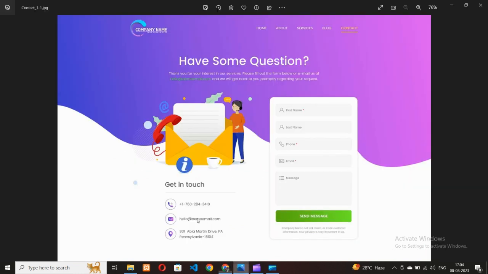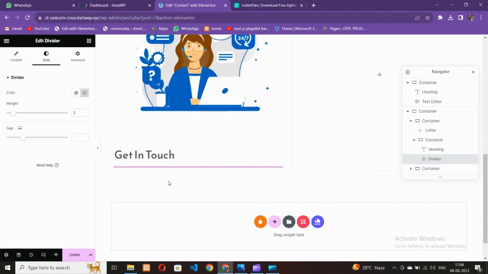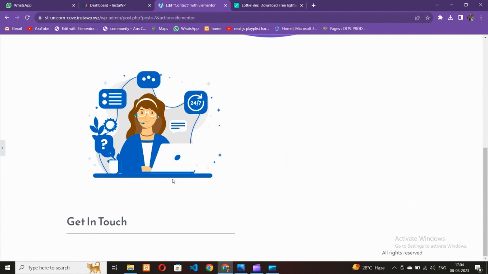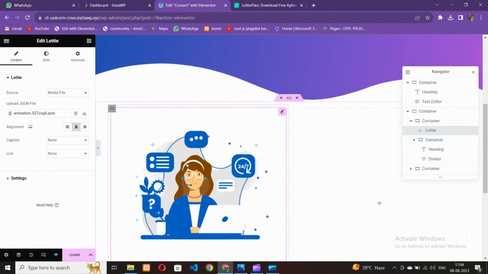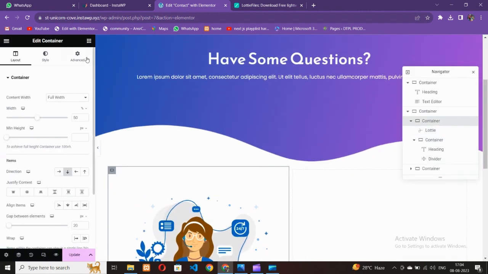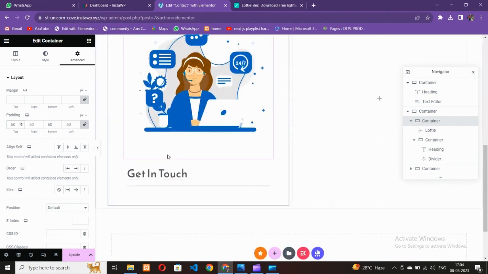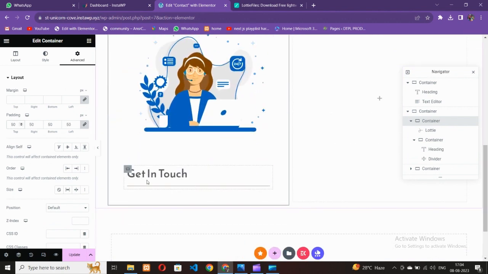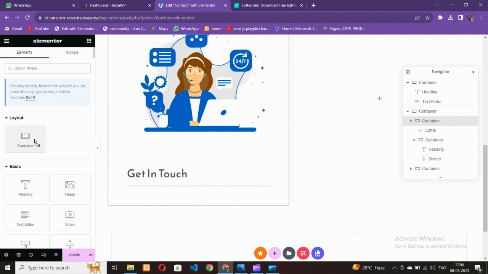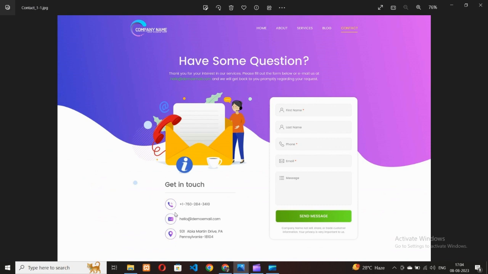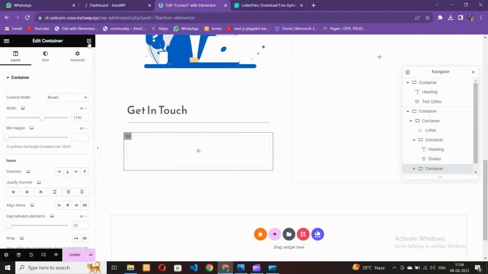Let's move to this section. For making this, we're gonna use the container only. There are so many widgets, but we don't wanna use the widget. So let me first add a little bit of padding here. Let's add a 50 padding. This is looking nice. Let's add a container and we're gonna duplicate this container. So inside this container we need two sections.